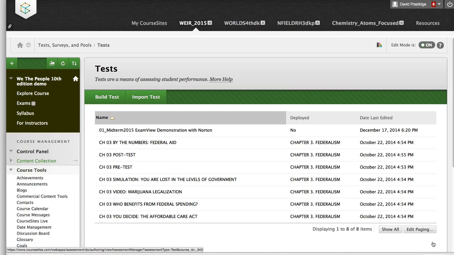I'll click OK, and you can see that the file right at the top is there. Again, this is why I created a number right before, so it comes right to the top and I can find it later. Now, this is just the first step. Notice that it hasn't been deployed, so the first of two steps. We've imported it, now we need to deploy it. And this is why I created a content area called exams.